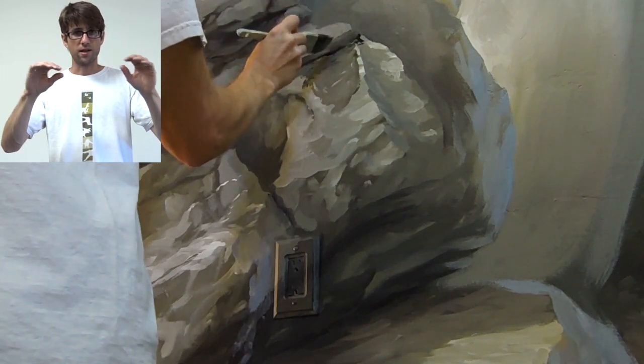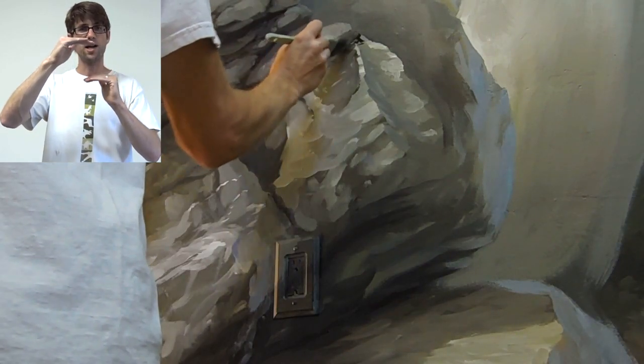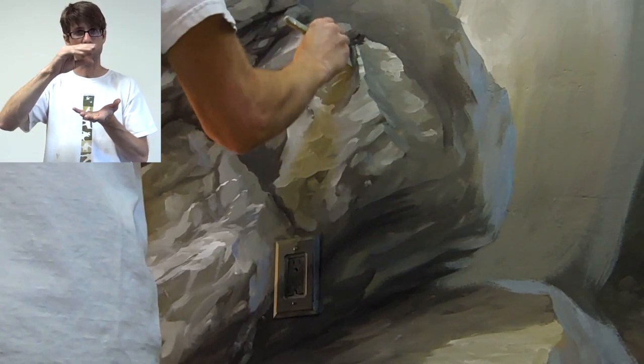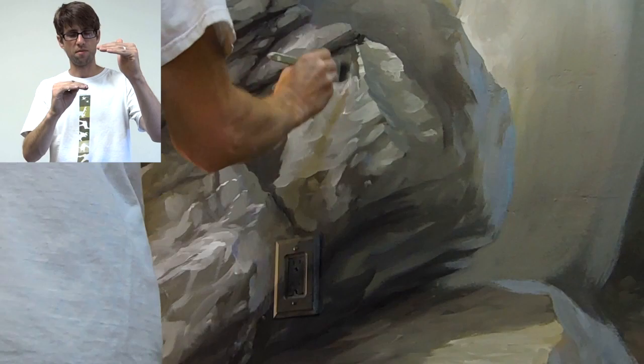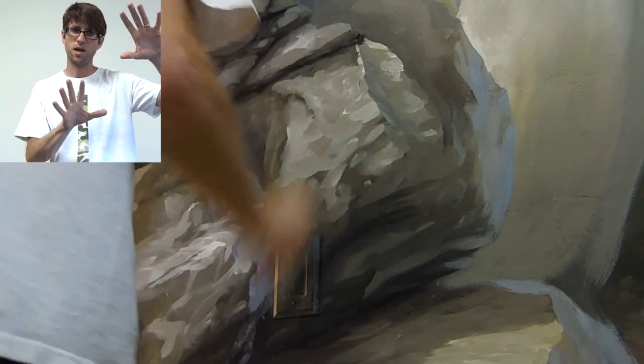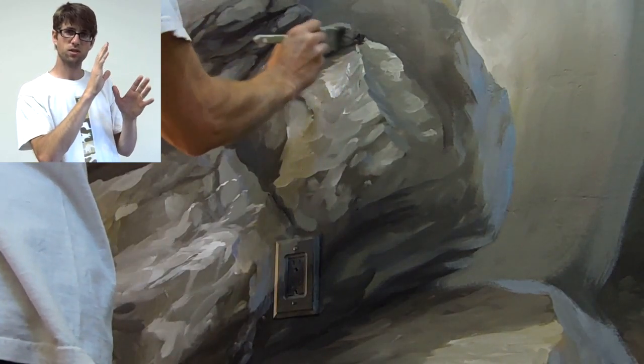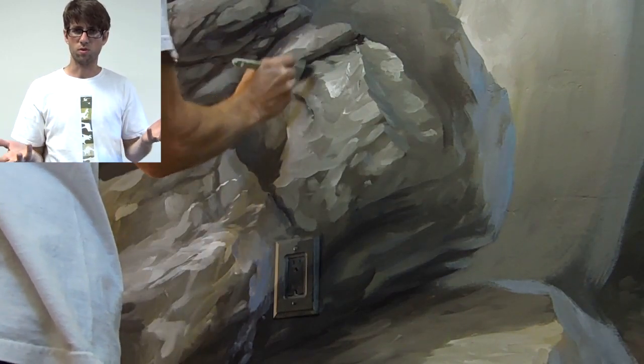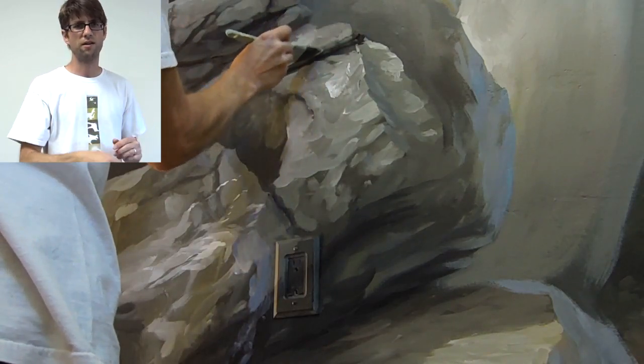So I make that crack and then I put those deep colors next to it. And I get gradually lighter as I go out, adding white to where I added first the color. So in the very middle where the crack is, it's pure black. Then it's my deep saturated colored shadow. Then as I add white, I get that bright color more and more as it comes out. And I can make real hard edges, real divided little shapes so that the rock looks more chiseled and geometric. Or I can blend up smoothly so the rock looks more rounded. And this is how I just try all in there. Just keep doing it one layer after another.